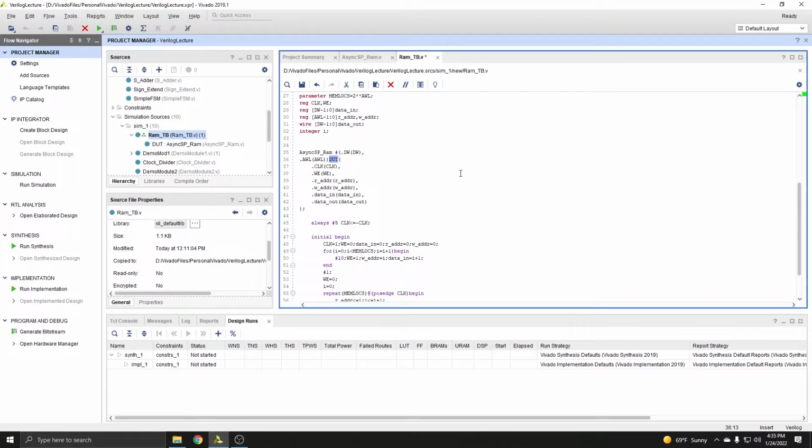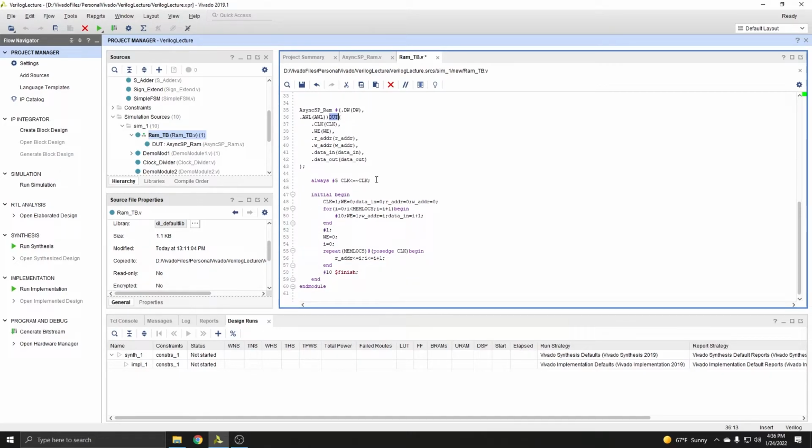The next thing that I want to discuss with the test bench is something that comes in handy for basically everything that you're going to do in this class: clock generation. You're going to need a clock signal for just about everything you do in this class and almost everything you do with Verilog and any kind of sequential logic. So the easiest and my preferred way of generating a clock signal is this simple one line right here, where you have always and then a duration.